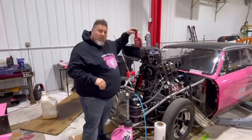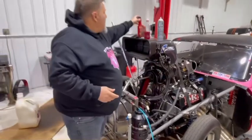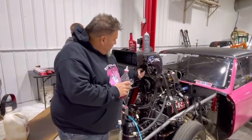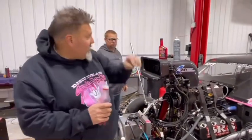So we got Marvel Mystery Oil. You guys know what this is. You can get it pretty much anywhere you want. Put it in our normal squirt bottle is what we're going to do. So you take off your main feed line, get rid of the screen in there.